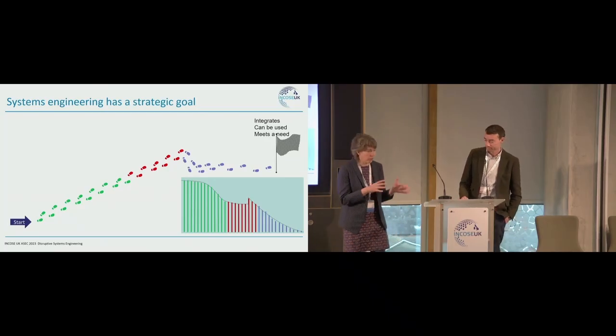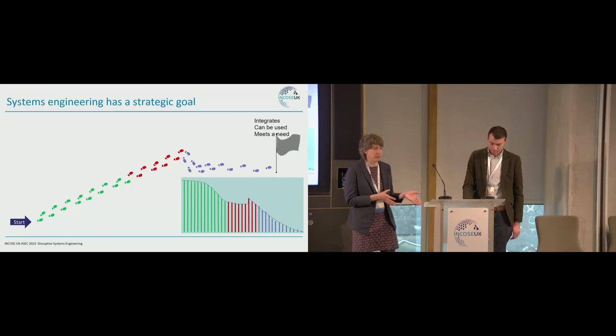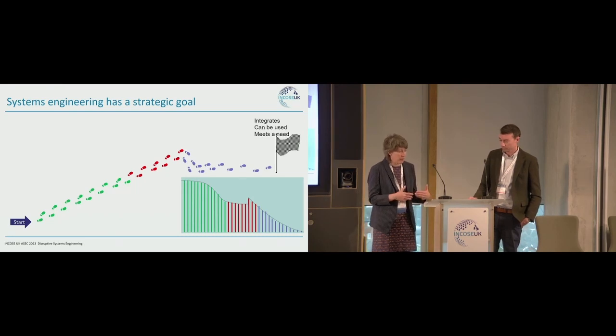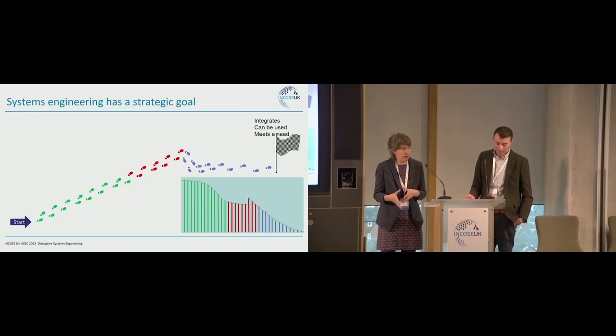So we've got a bit of a quandary here. We systems engineers want to find problems in order to improve the outcome of the project. But this slows us down and disrupts. And it's nice to think that this is a solved problem. It's such a ubiquitous tension between the strategic goal and the tactical needs to make stable progress. But it seems not. Research that Bruce Elliott has done has shown us that large, complex enterprises find it difficult to respond to change. They take too long to respond to change, creating a wasteful change latency. And we see other patterns in this tension too.